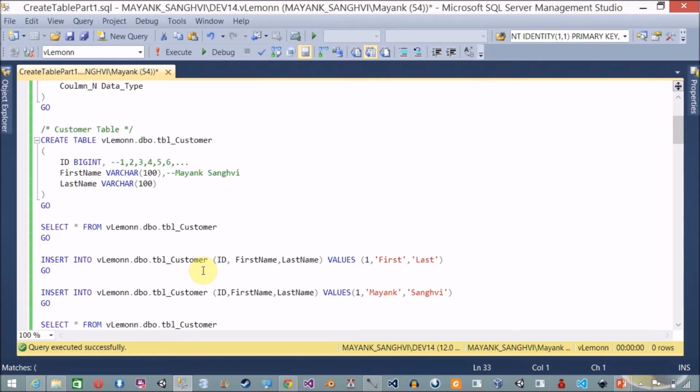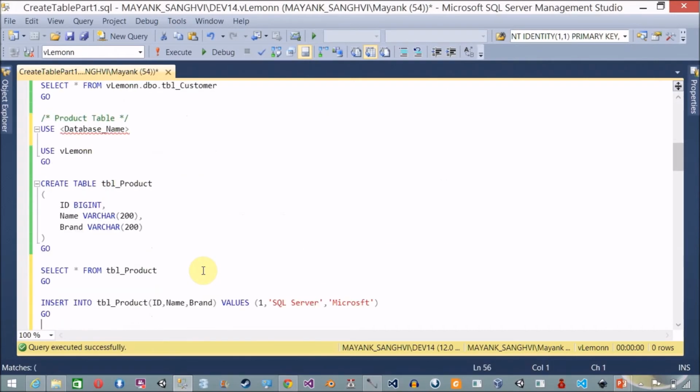Let's say I have 10,000 records in my table. I don't know how to assign a unique ID for my new rows. For this we are going to use identity columns.